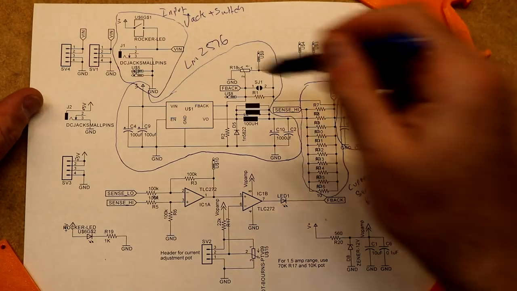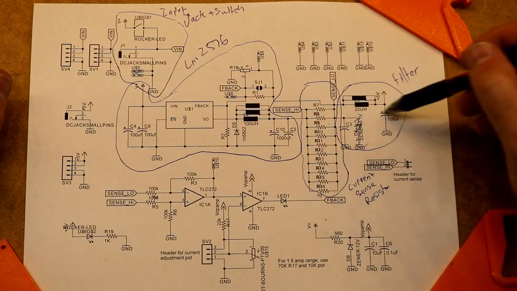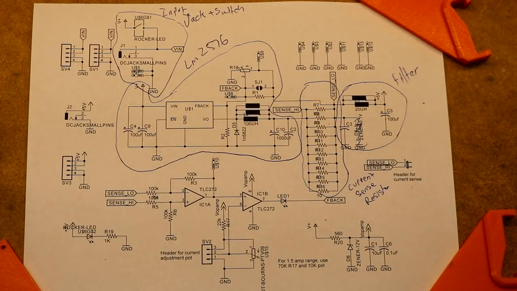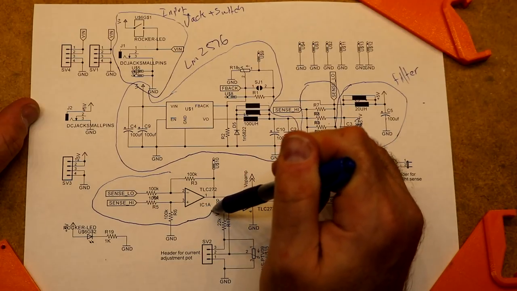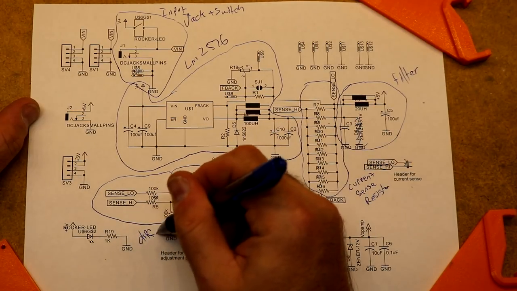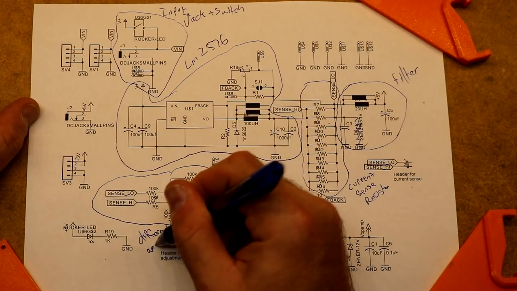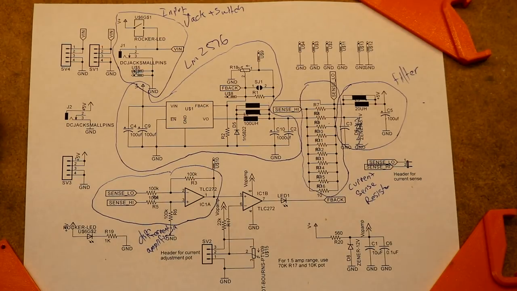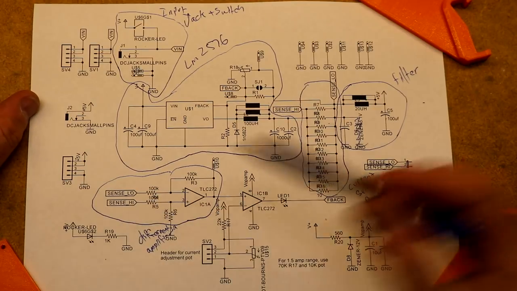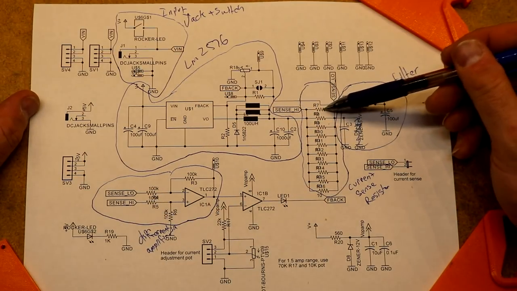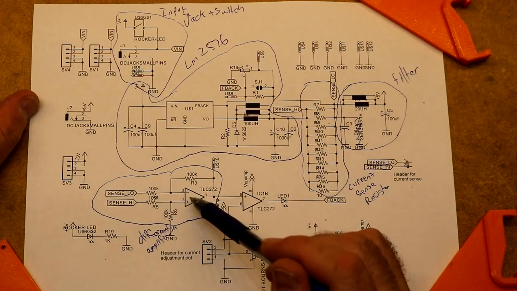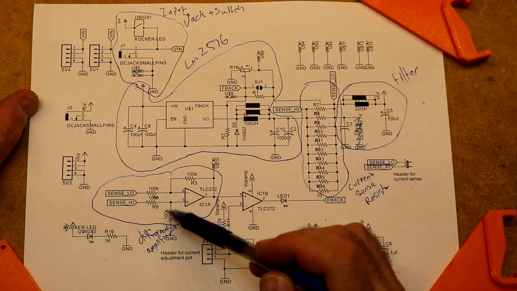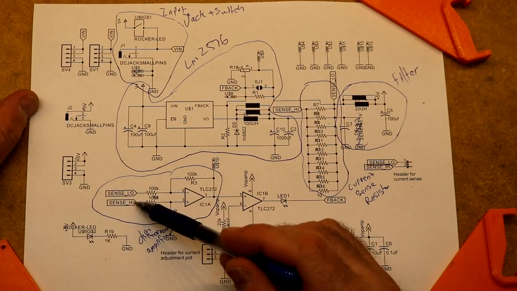I didn't actually use this in this project. I left it unpopulated and just put a jumper across and then skipped the capacitor. This would be good if you want a precision power supply with low ripple, I really didn't care in this case. So that's the main current path, power in here, through there, through the sense resistor, out here, and then we go out some headers to whatever we want to plug in. Now for the current limiting part, what we've got here is we've got this TL272 op amp. So the first stage here is a differential amplifier. So what it does, this is an op amp, and it takes the sense low and sense high, and recall that's the other two opposite sides of the current sense resistor, and it measures the voltage difference across them.